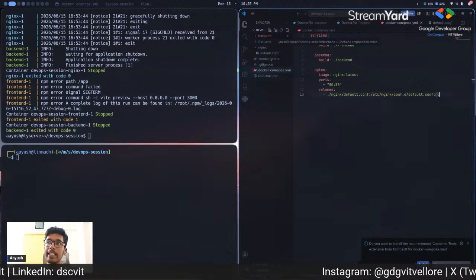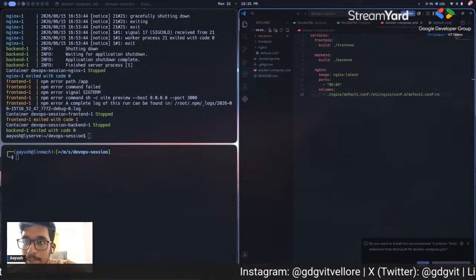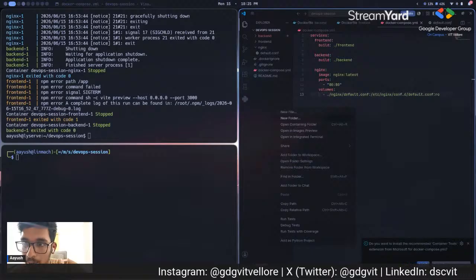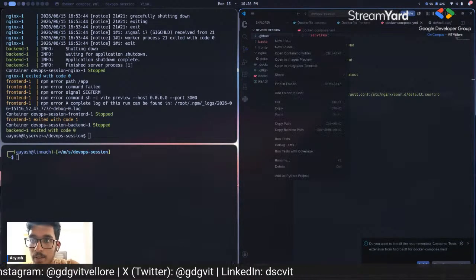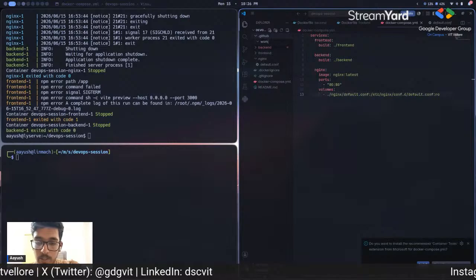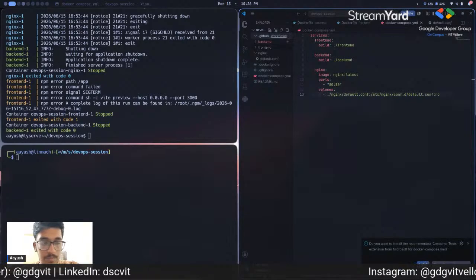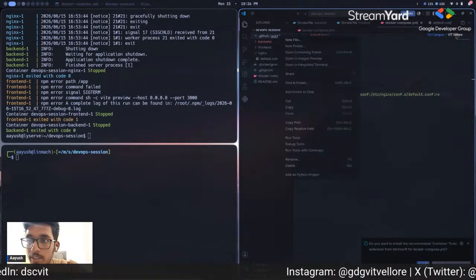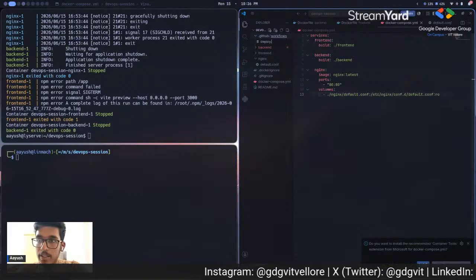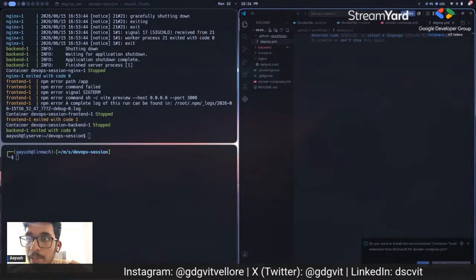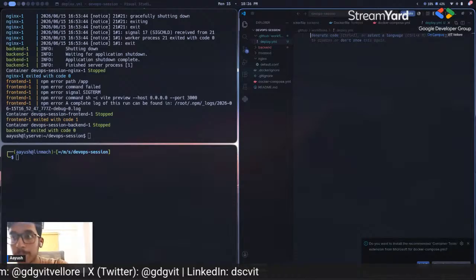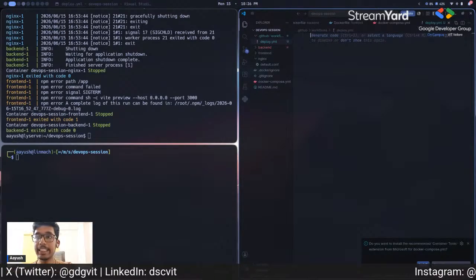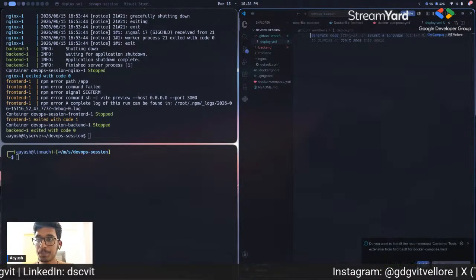Let me make the folder .github, the folder workflows, and the file deploy.yaml. This file defines what needs to run when CI/CD runs.